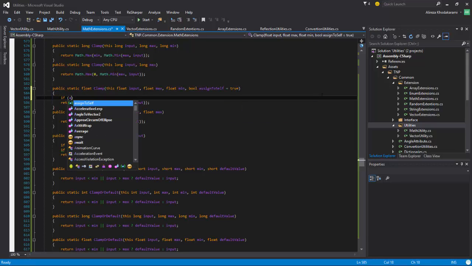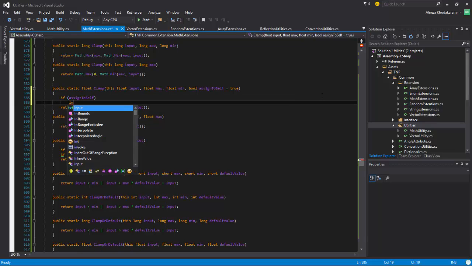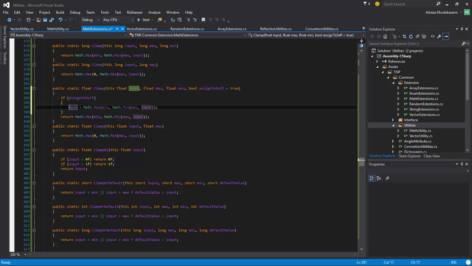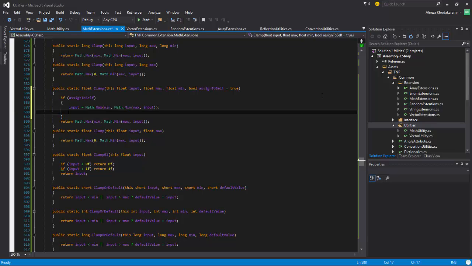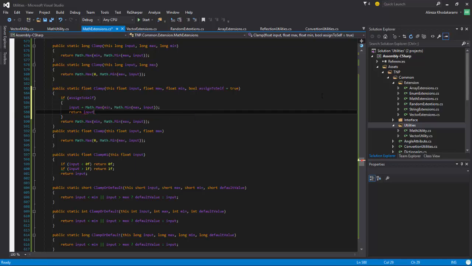So we say if assign to self, then here we say input equals to this, okay, and just in case we want it to be assigned at the same time to another thing, we say return the input. Otherwise, we are returning the value because we are not assigning to ourselves.